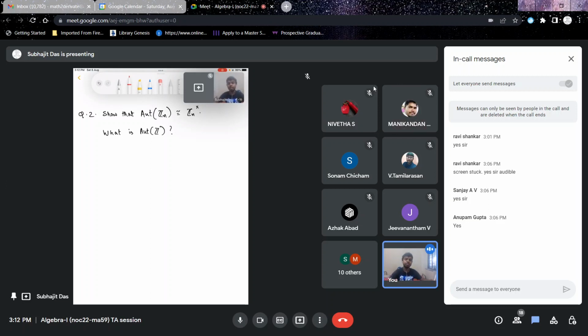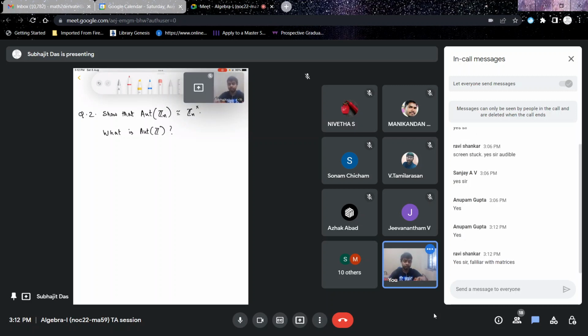So let's say, have you guys studied metric spaces as of yet in mathematics? Can someone reply? Okay, good. So you have studied metric spaces, and you know what are the right kind of maps from one metric space to another, right? That is, the maps between metric spaces are isometries, right? Not matrices, I am talking about metric spaces. A set together with a distance function defined on it. That is what I am talking about.